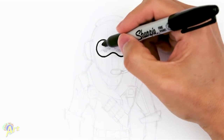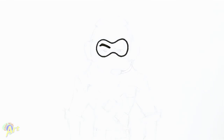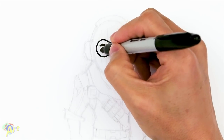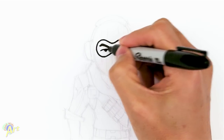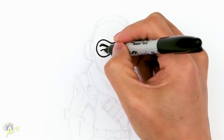Okay, and then from there now we can draw his eyes inside. So I'm gonna draw his eyebrow first. So we're just gonna give him kind of like a semi-mean brow. Okay, and then from there we can draw his eyeballs. So I'm gonna keep it simple. We can just draw, it's almost like two lines like this, and then just a little bit of a detail inside for his eyeballs. Just kind of keeping it simple. And because it's a Sharpie too, I can't go into too much detail.